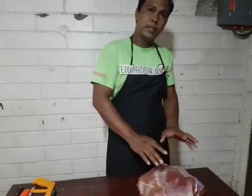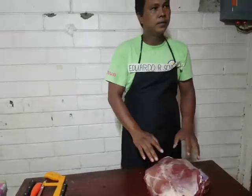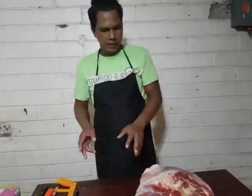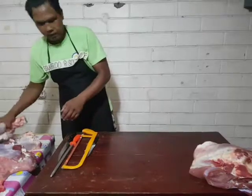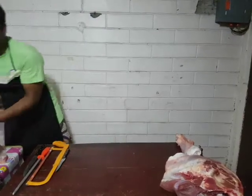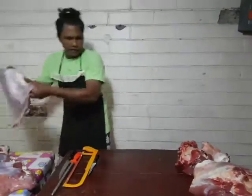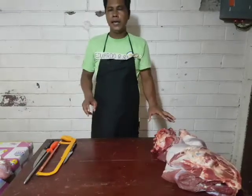What we can get from the round is the top plate, the silverside. So those are the subprimal cuts that we can get from the round. Now this is a round. The hindquarter has the shank, the rump, the tenderloin, the loin, and the flank. So these are the parts of the hindquarter.